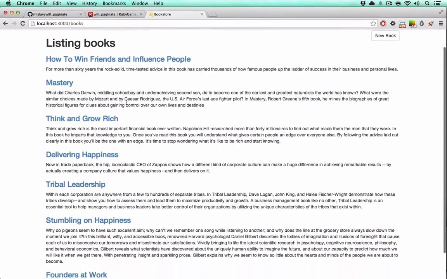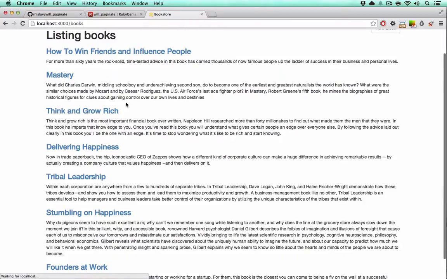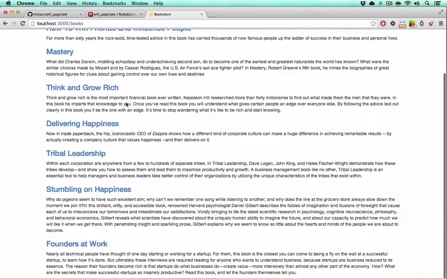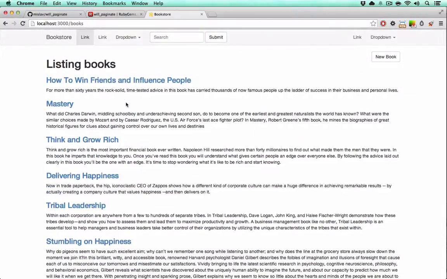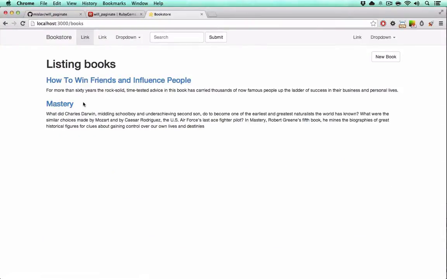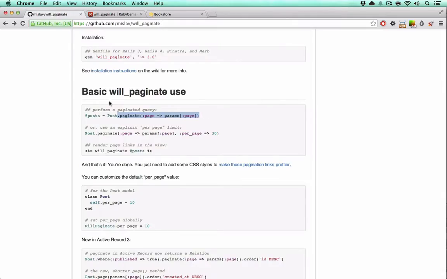Now, this will go and refresh the page, and we'll see that nothing changed. Now, that's fine. This is working still. It didn't crash, which is great. But if we go in here and we change the per page to 2, we can see that only 2 results show up. So this did the limit of 2, and I think the default is like 25.